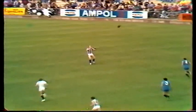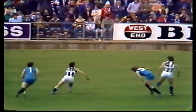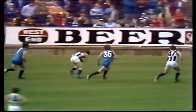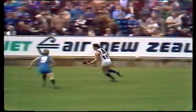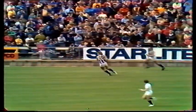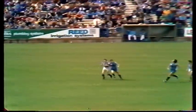Goes right across to Greg. He's only about 40 metres out from goal when he takes the mark. Gets the lead from Schimmelbusch, centre wing, going towards that player in the action now, supported by Jarrett, but he's got the pace to get round. No, couldn't get round Howard, but he's well balanced. Sets up the play now for Glendinning. In turn, finds McCann. McCann goes long towards the half-forward line.